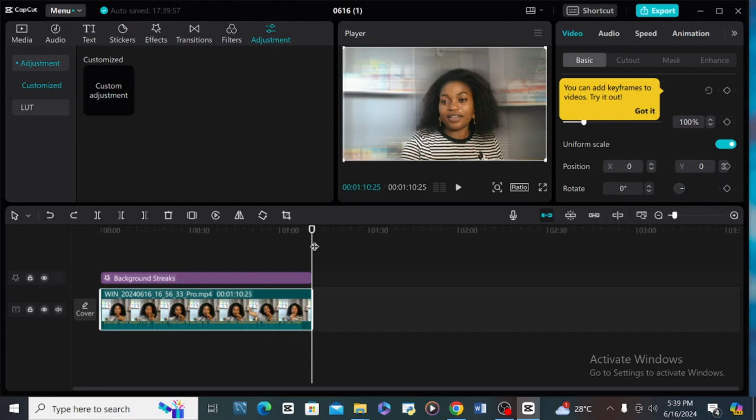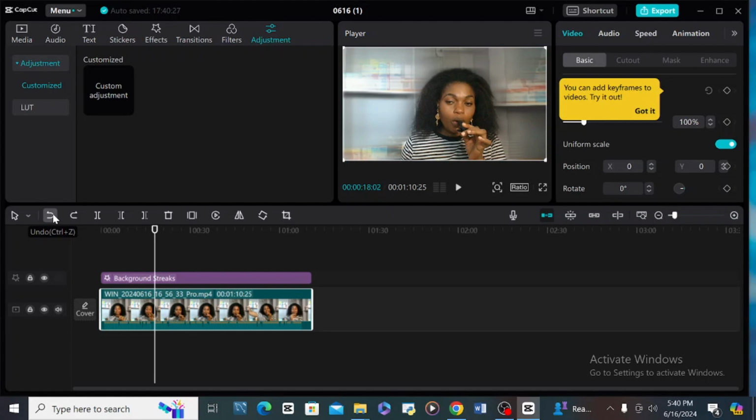Always remember to press undo, or you click Ctrl Z, to undo whatever you did and you don't know how you did it, because editing can be so tedious that you will be cutting and placing the wrong thing at the right place and the right thing at the wrong place if you are not very careful, especially when your video is very long. So when you're editing your video, make sure that you are very careful that you don't make a mistake.